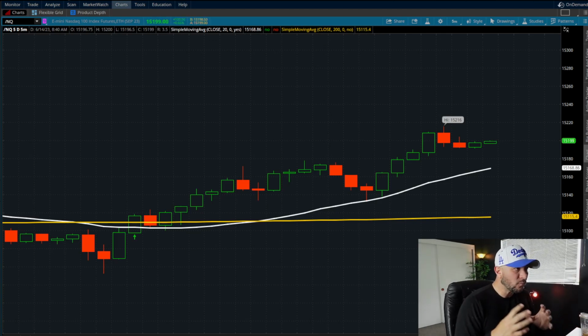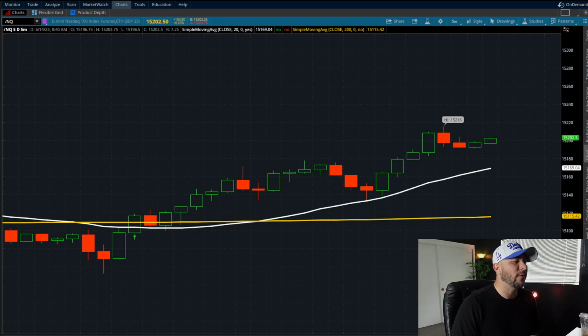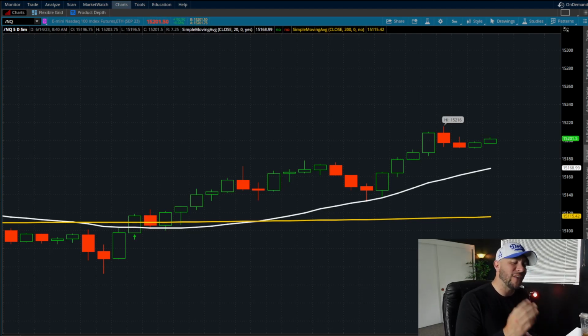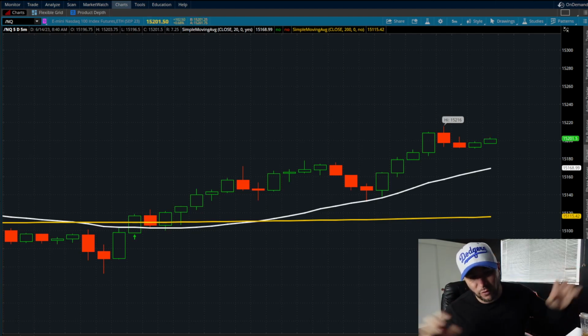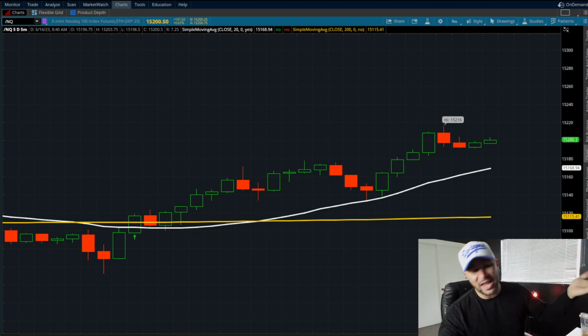But what we are looking at here is the NQ futures. So this is the mini NASDAQ 100. And if you've been following this channel, and if you've been following this strategy and trying to learn this strategy, let's kind of walk through the only play setup that we've had today. Today is FOMC day. It's the 14th of June. It is currently 8:41 a.m.